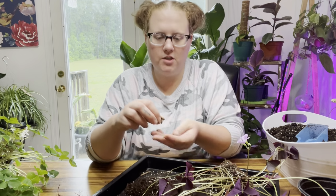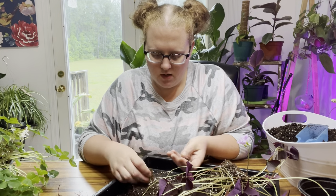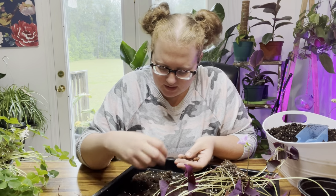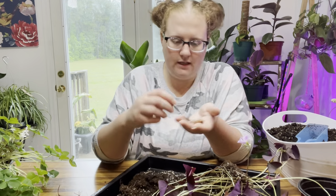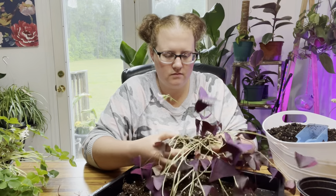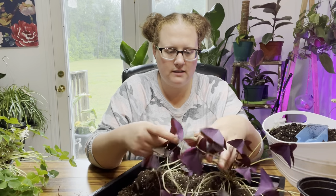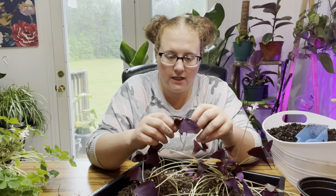Oh wow, so there's a bunch of these little bulbs. They're not really bulb shaped though, but I'm pretty sure that's what the plant is growing from, because I do know that these are that type of plant and they grow from these. So if I repot these, there will be more plants that grow from them. So I'm just gonna put those to the side. So it looks to me like it was just a bunch of little bulbs planted in a pot, and then they grew from there to make it really full and pretty.